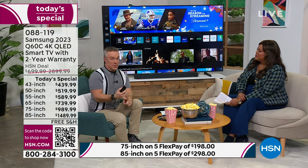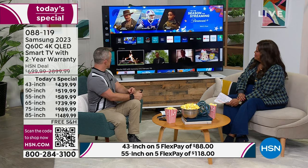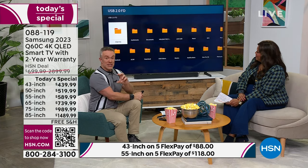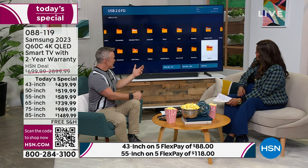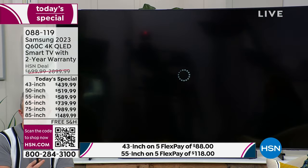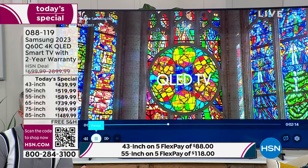The upgrade is not just the picture quality. It's not just the screen size. It's about the processor in terms of being able to find stuff faster, whether it's a movie or television show, whether it's to keep up with the action. Because when you watch sporting events, and now they have the chasers and all the different stuff, you can keep up with the puck and the ball. You want a television that's really going to enhance your life, not frustrate you.